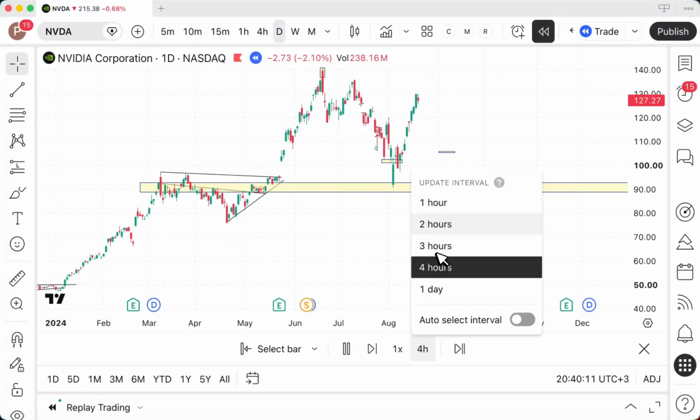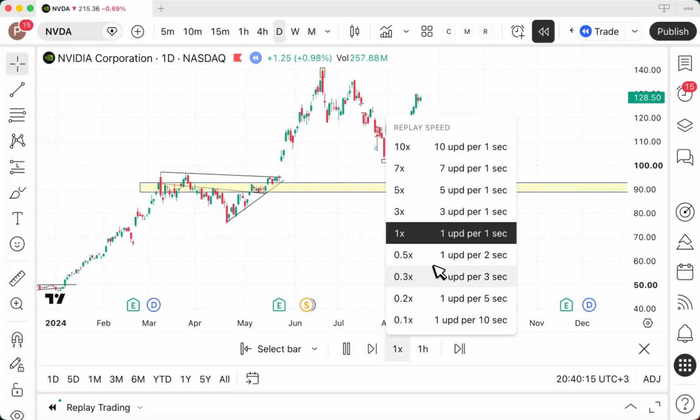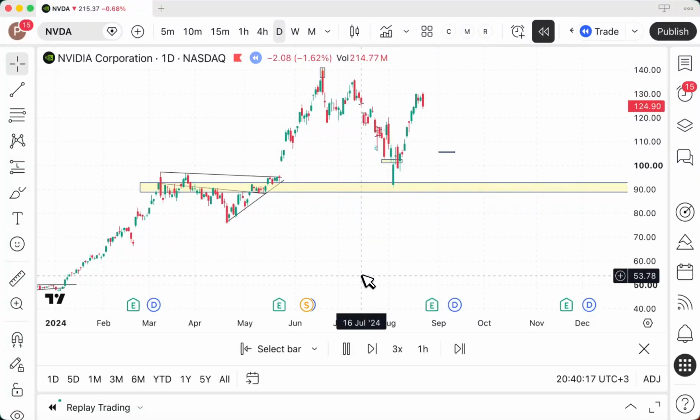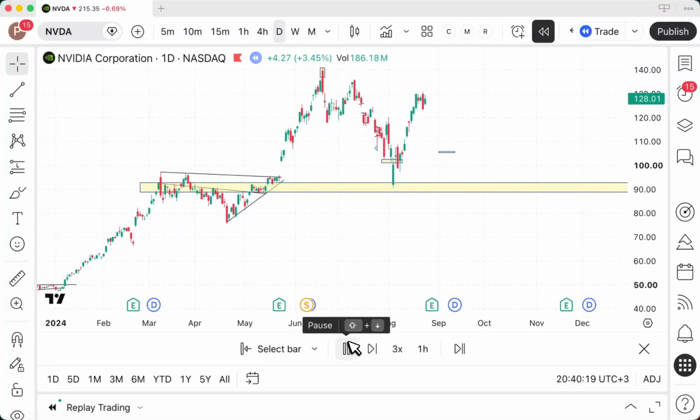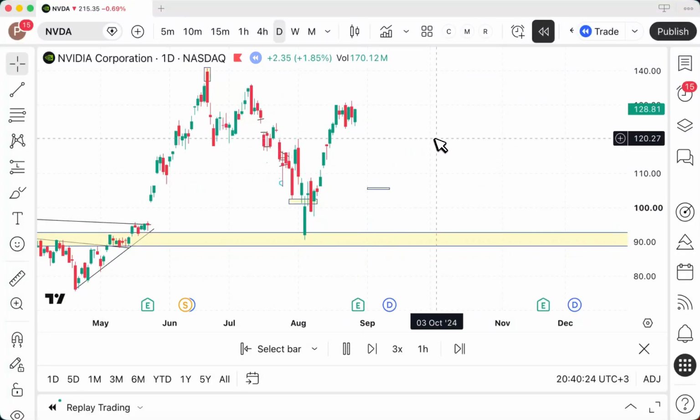So if we make it a 1-hour move and make 3 updates per second, you see we can actually see how the candlestick would change every hour, even if it's a daily candlestick, which is great for actual real learning.